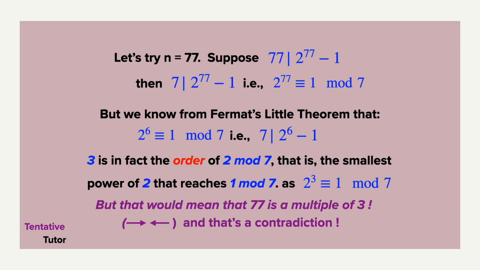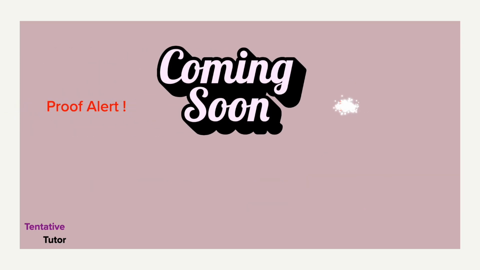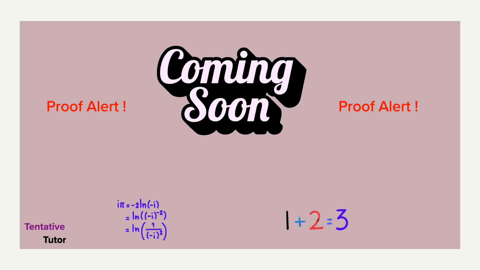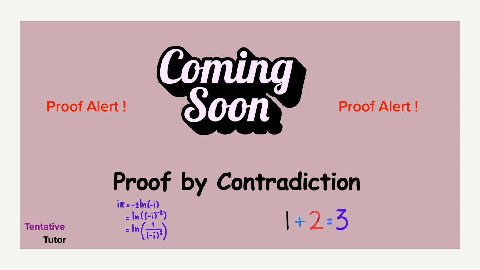So this suggests how we might prove this in general, that it is impossible for most integers. Spoiler alert, proof upcoming. Yes, we're about to do some real mathematics. We're going to prove this result by proof by contradiction, meaning we're going to assume it's not true, assume the negation of our hypothesis, and arrive at a contradiction. Buckle up because you're about to see some real mathematics.